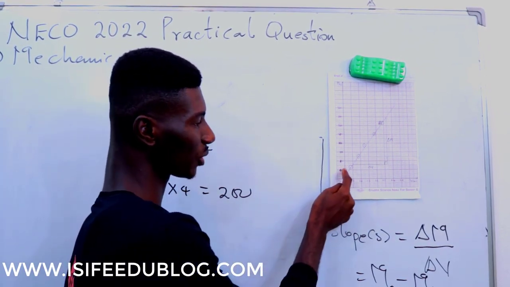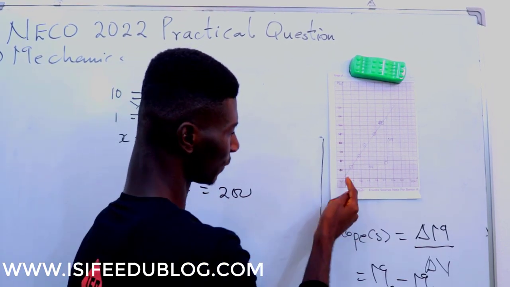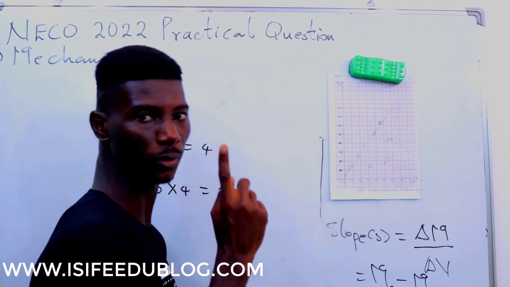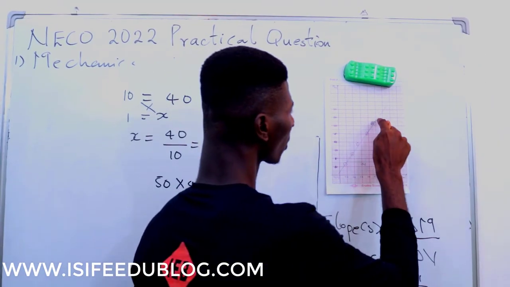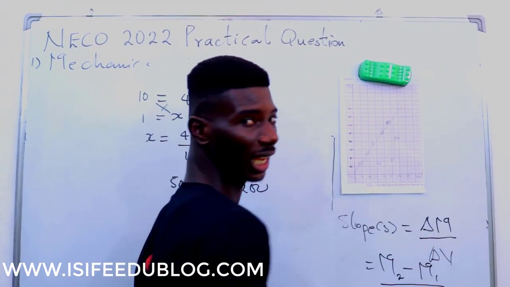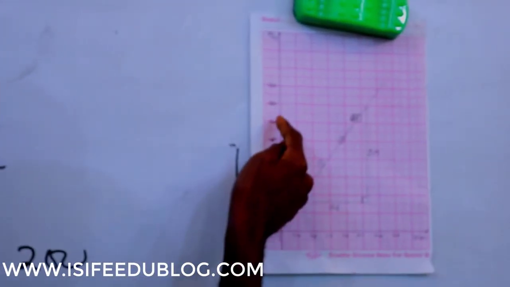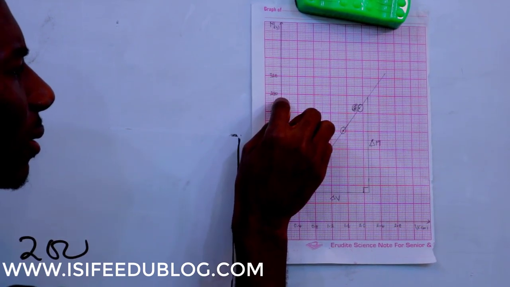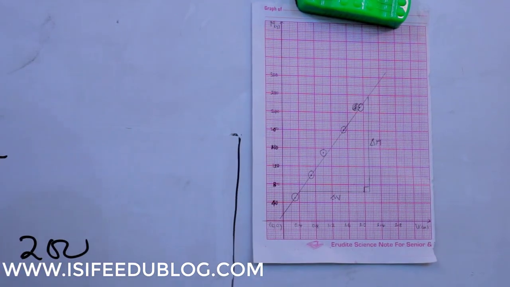It's as easy as that. If you go from here to here, which is 10 lines, you say 10 times 4, that will give you 40. From here to here, which is 20 lines, 20 times the value of one line, which is 4, that will give you 80. So if I want to read what this is here, I will just count. This is 10, 20, 30, 40, 50, 60. I have 60, then 65, 66, 67, 68, 69. So this is 69.